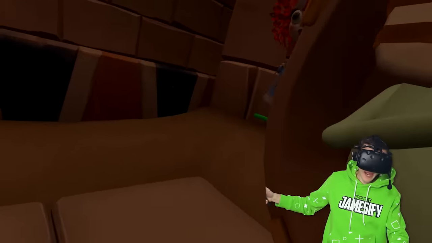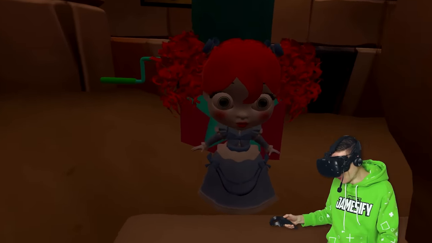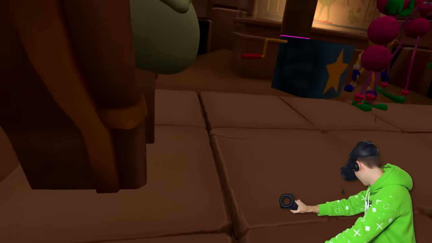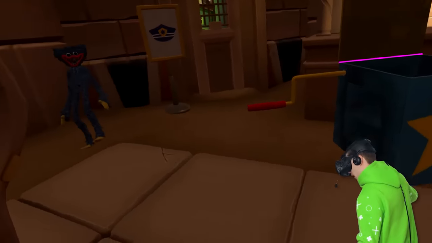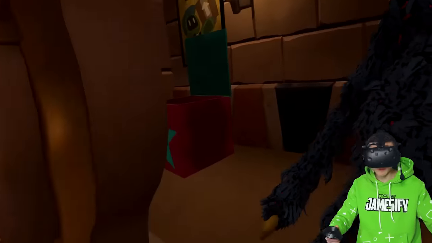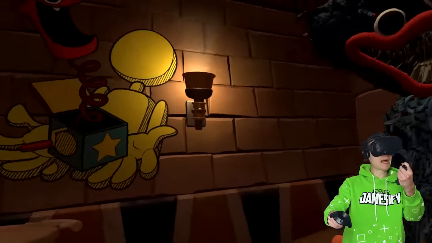Hey, girl. How you doing today? Oh, I can't believe it. We found Bobby. All right. Don't worry. We're gonna open that box over there and find Boxy Boo. Hey, Huggy. Come with me, my man. I got an idea, all right? You want to see Boxy Boo, right?